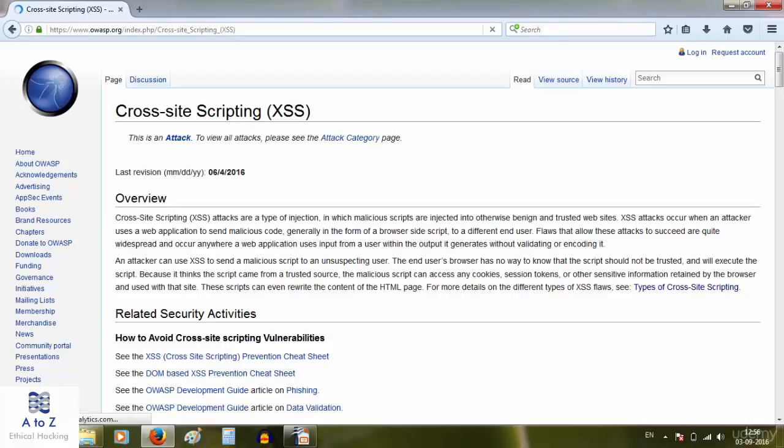To know more about cross-site scripting in depth, visit this website, that is owasp.org. They have mentioned these things even in depth. Just go and read it if you want to know in depth, as I would not like to make all my videos theoretical and boring. So please go ahead and read it from the link in the description, or the link you are seeing here.